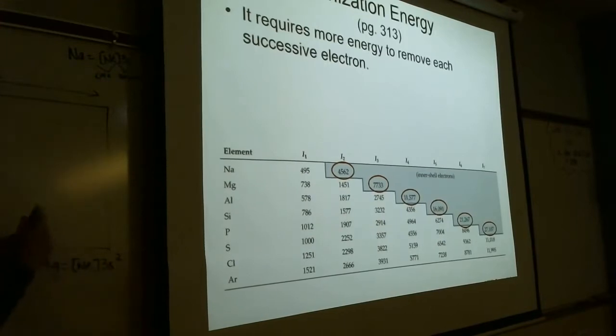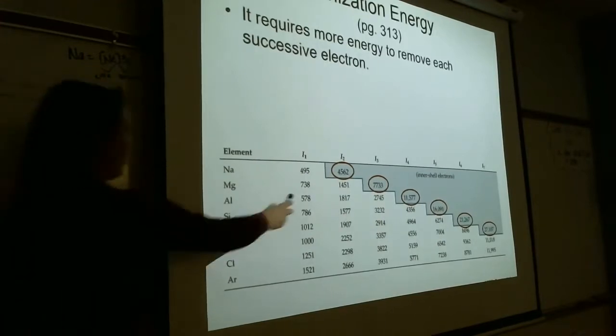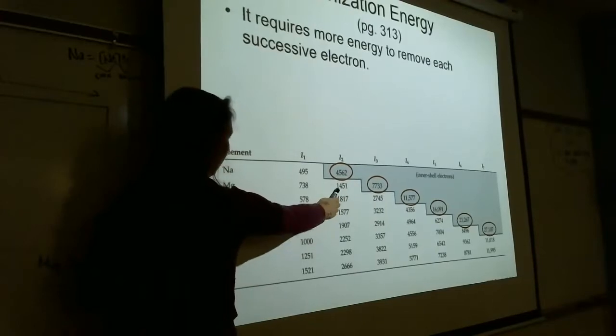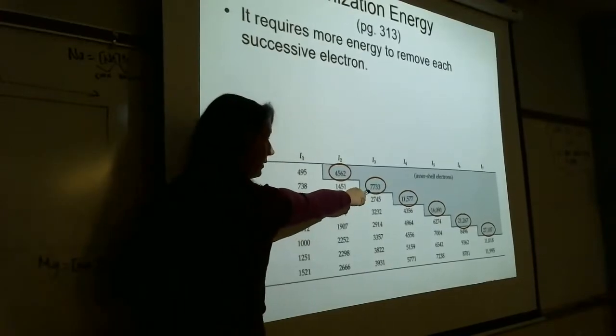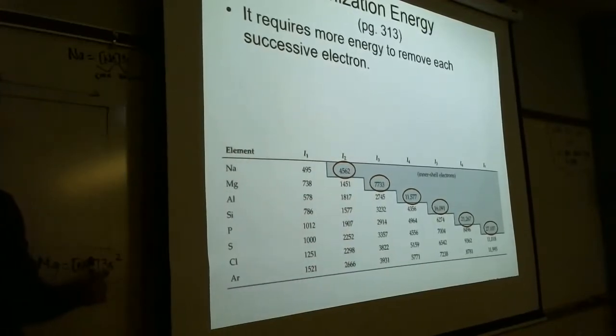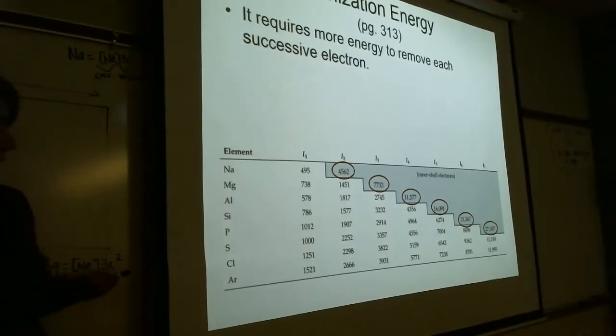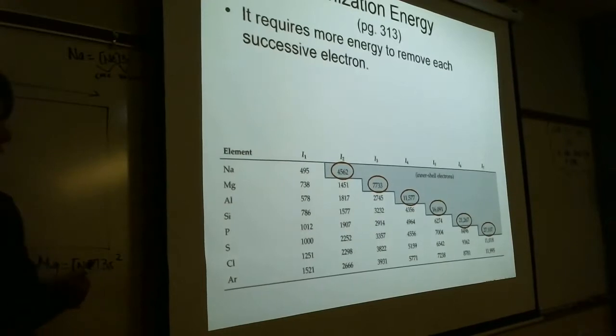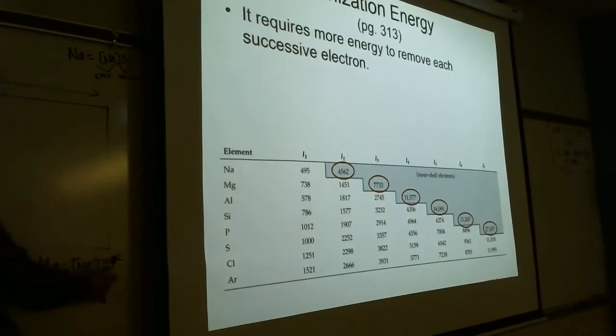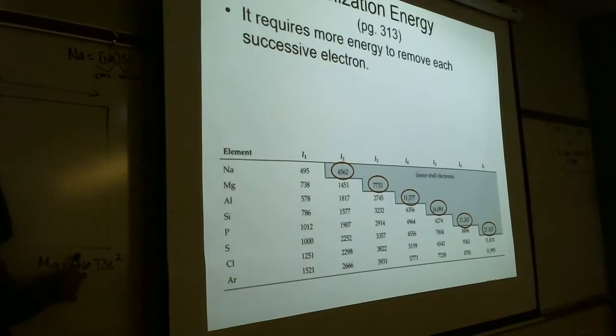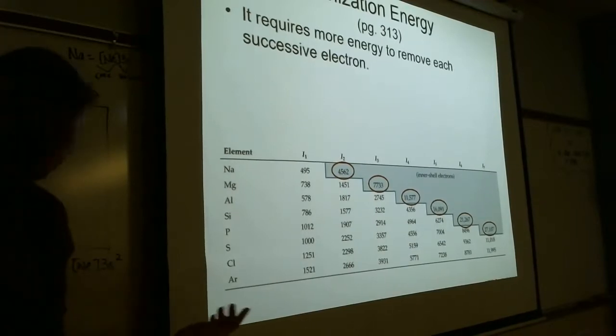Ne3s2, right? There are 2 valence electrons. Those aren't small numbers, but they're small compared to the third ionization energy, because you're removing the first 2 valence electrons. That's a decent number, but it's nothing compared to 7,000 to remove core electrons. Once you remove the valence electrons, getting those core electrons costs a ton of energy.